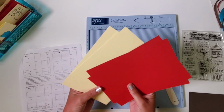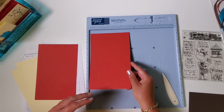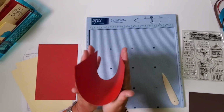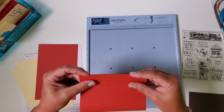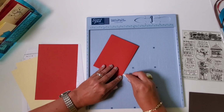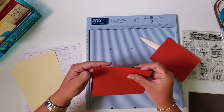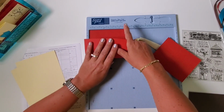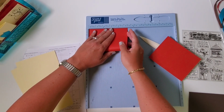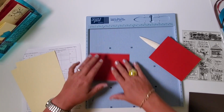Now, another thing that you can do, if let's just say you don't have a score pal, we did trim these papers so that the easiest direction to fold would go this way. So if you don't have one, just simply align the corners as best as you can and crease. And you're still going to get a beautiful fold because you trim the paper in cooperation with the grain direction. Or if you just want to skip the scoring altogether and still use your score pal to align your corners, you don't even really need to have the score line because the paper will want to be folded in that direction. I hope that makes sense.